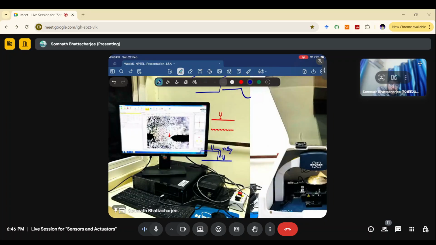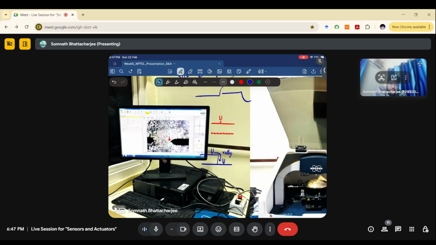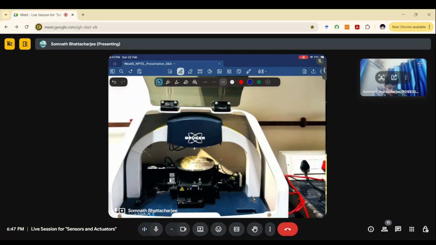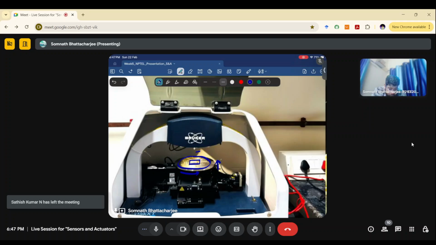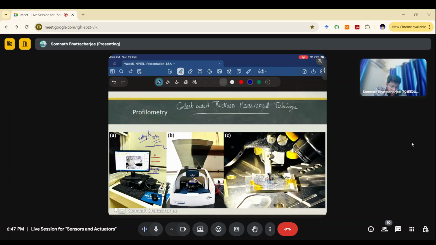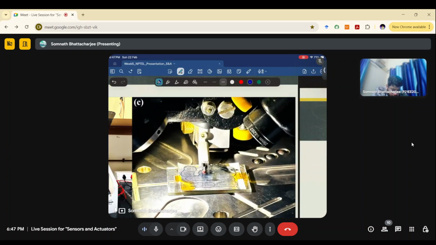This is the proper setup. This is the PC setup that we have in our lab, and it shows where the tip goes, the camera setup and everything. This is the basic setup. You can see this is a chuck. This chuck can rotate like this and also like this, so it moves in the x, y, and z axes, and you have a sample here. We have a light and a camera setup, and this is the tip I was talking about. The tip will directly touch the sample, and there's software through which we can do everything.